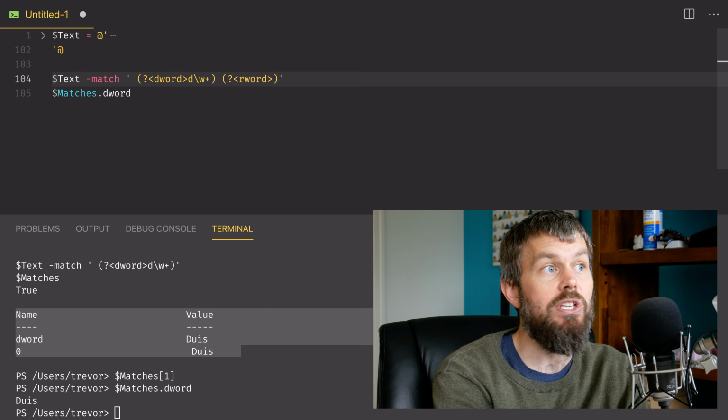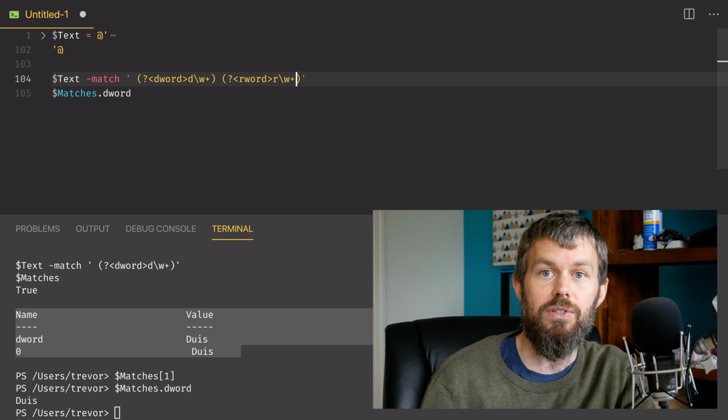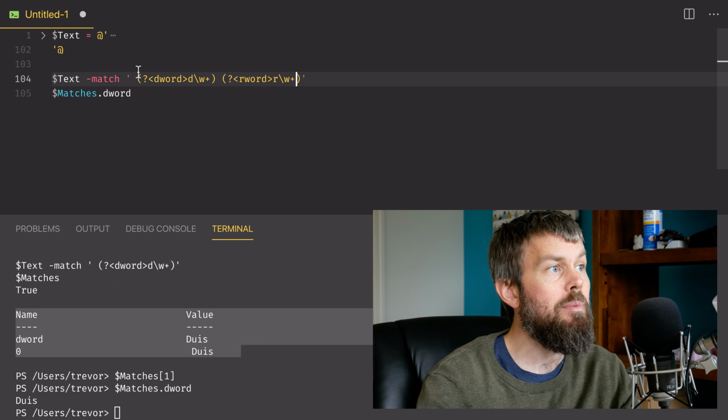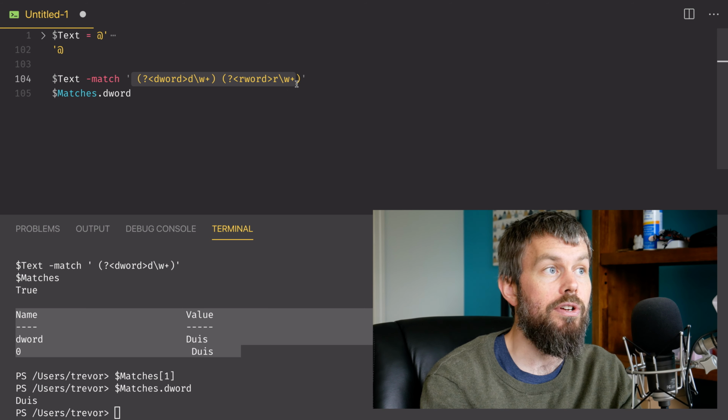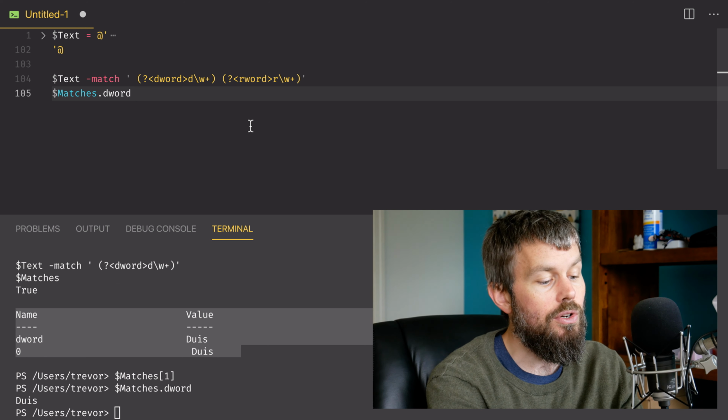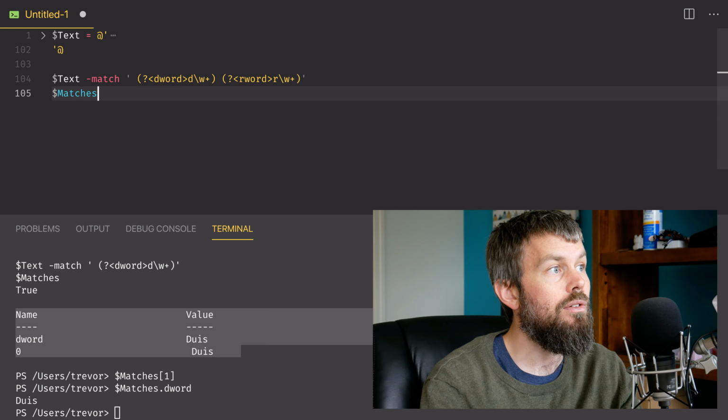This is going to be R and then any number of word characters following that. So I'm expecting a word starting with D, followed by a space, and then a word starting with R. Let's go ahead and run this.